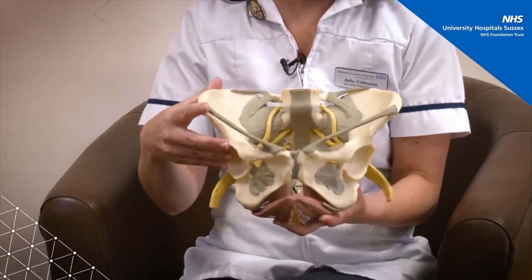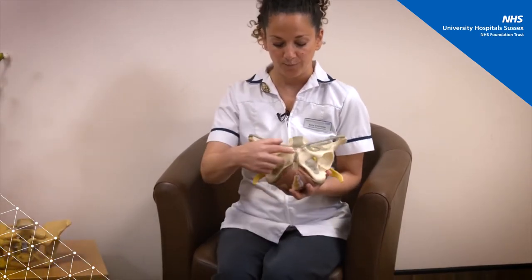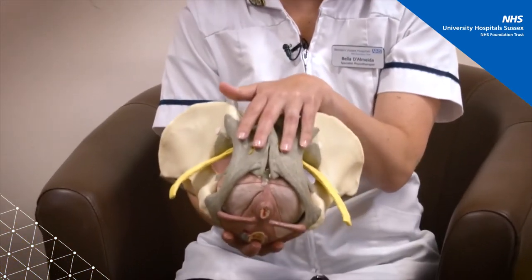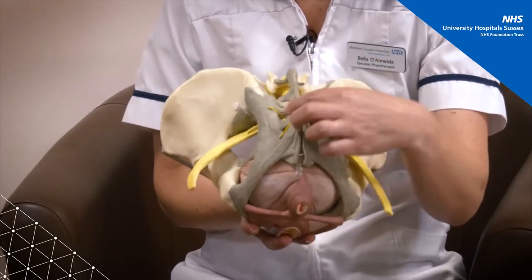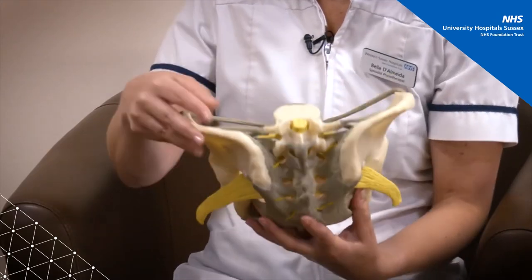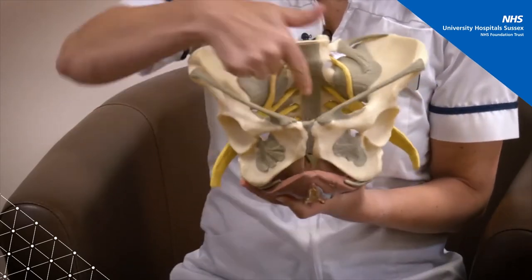This is a model of a female pelvis. As I'm sitting in this upright position it would be positioned like this. You have your pubic joint at the front, which is the hard bone you feel at the front of your pelvis, and then your spine comes down into your sacrum. Under here are your two sacroiliac joints, also called the SIJ, and then that's your coccyx at the bottom. These grey bits are ligaments — ligaments attach bone to bone — and then looking at it from here you've got your spinal cord going down the spinal column and your nerves branching out either side.